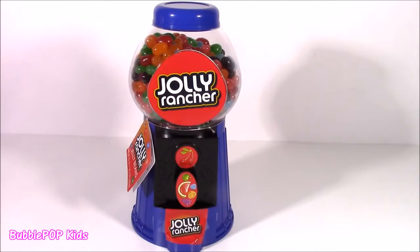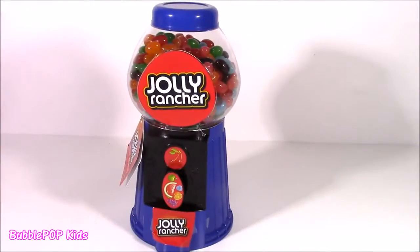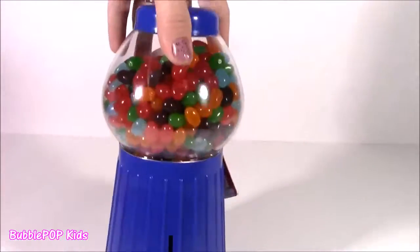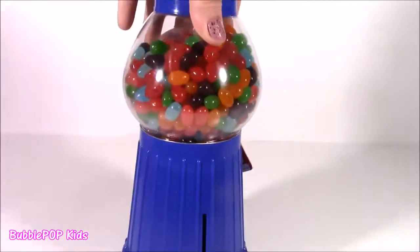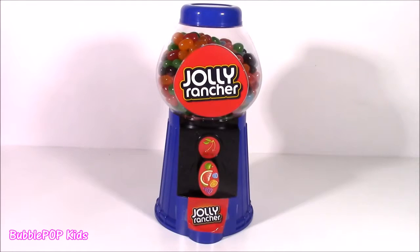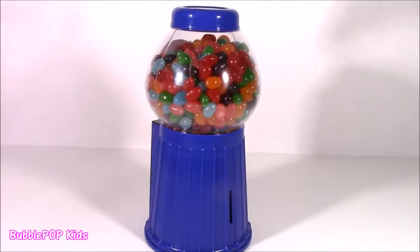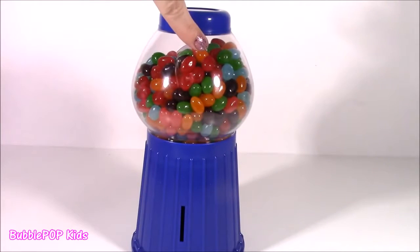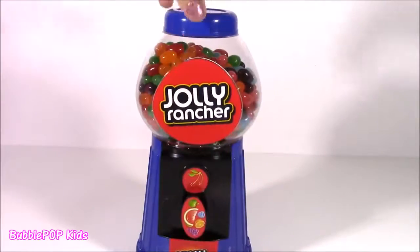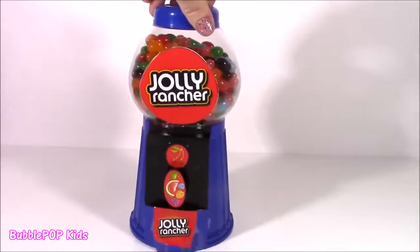Ooh, but I think you're gonna like this more. It is a Jolly Rancher jelly bean dispenser. Kind of looks like a bubblegum machine with a twist because it's got little Jolly Rancher jellies in there. Let's test it out. I'm not too sure how the camera is picking this up, but it is huge. It's a really big size. There's gotta be hundreds of jelly beans in there. And if you've never had these before, usually they come out around Easter. Oh, they are so good. They're kind of tarty, a little bit sour. Tastes just like the hard candies.